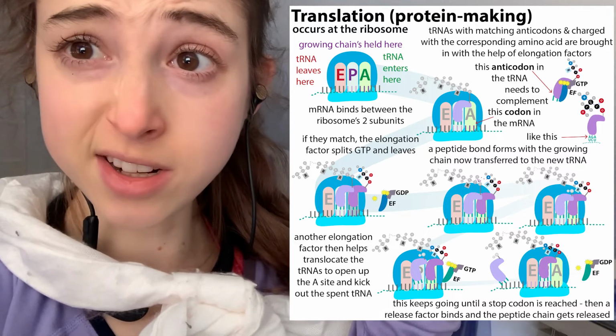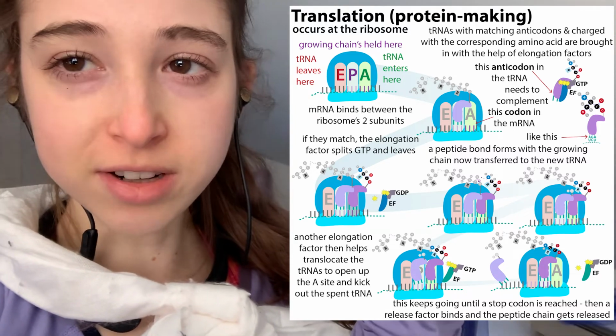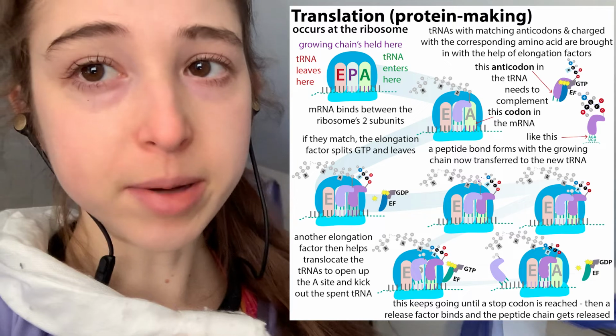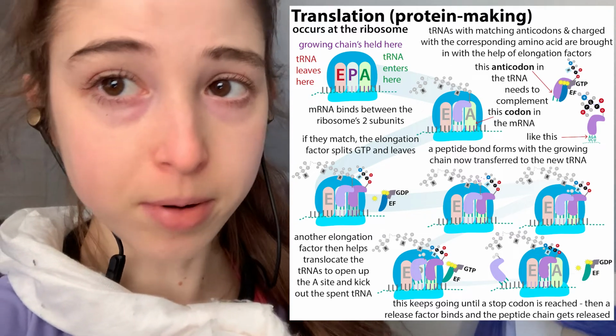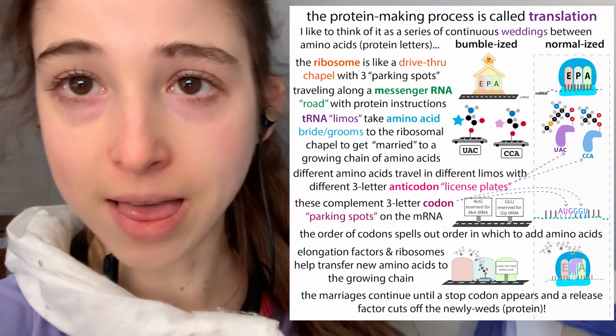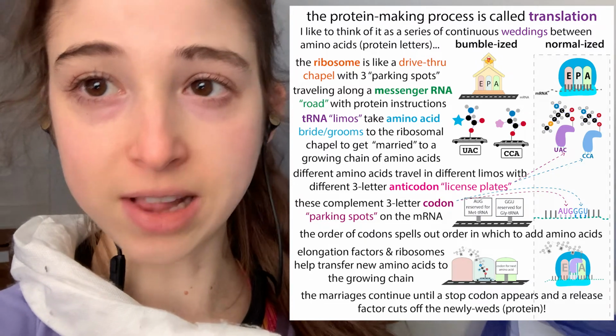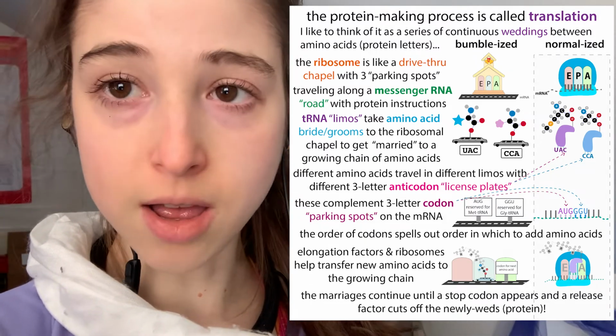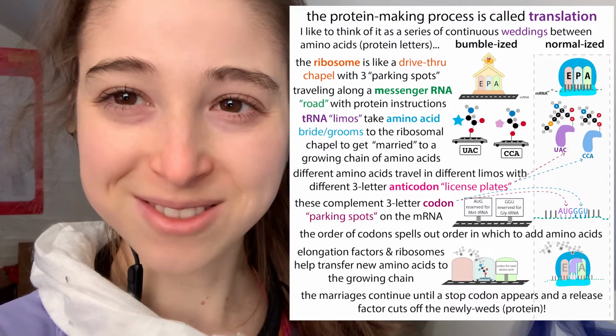Lost in translation? I hope I can help. So translation is the process of putting together amino acids, or protein letters, to form a protein. And today I want to tell you about how it works and how I like to think about it in terms of a lot of weddings.